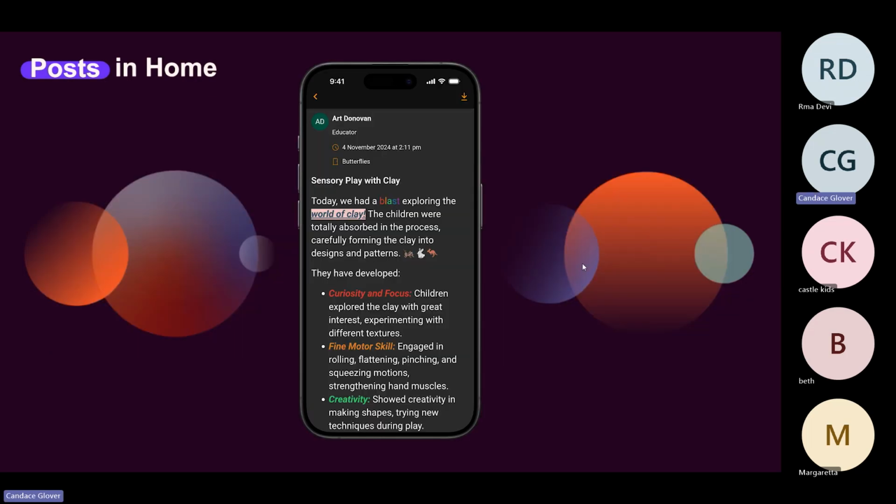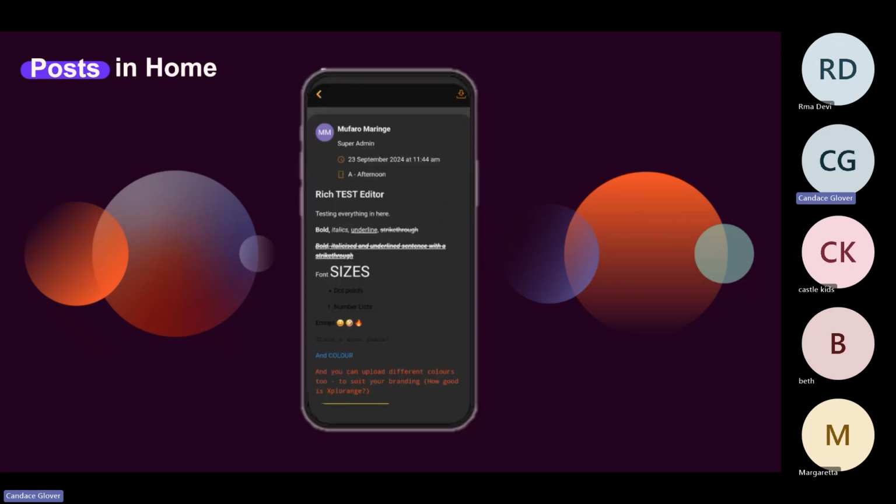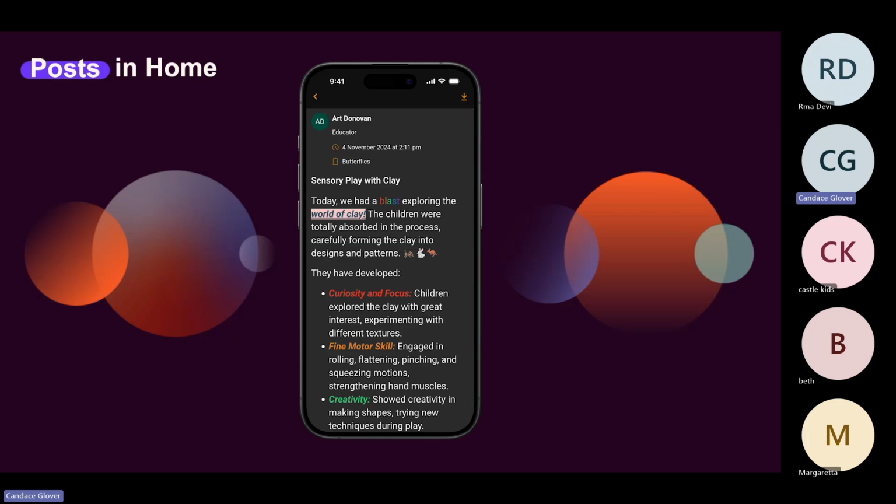And this is what it's going to look like in home. So just keeping in mind when you are creating something for home, think about it in terms of that darker background. Even though it's so tempting to just go all out with all the different colors, we still want it to be nice and easy to read for families. So this is a picture of what it's going to look like in home for families when they read it.